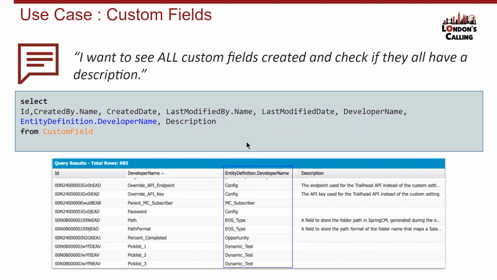And recently, I had another subject. I wanted to check how many roll-up summary fields I had within Salesforce on the new org I'm working with. And I just discovered that this information is located in the custom field. You have a field named SummaryOperation. SummaryOperation is just a way for Salesforce to say, I'm doing a roll-up summary operation for you. So as long as the field SummaryOperation is not empty, it means that the custom field is a roll-up summary. If you have to check this, just know that it's one of the fields you have in custom field.